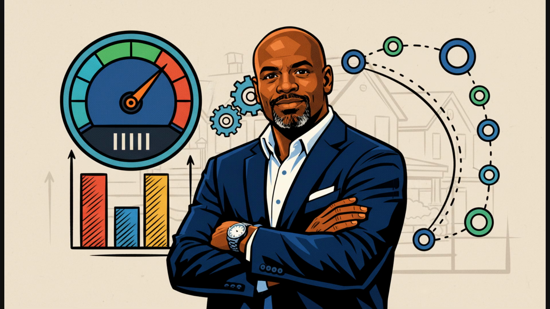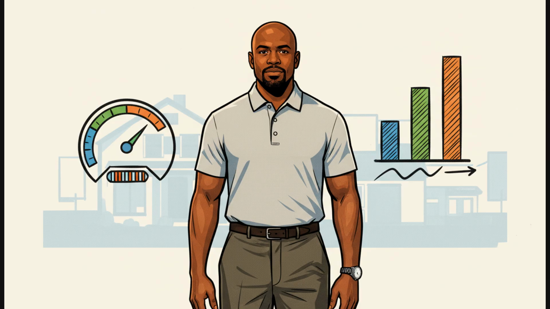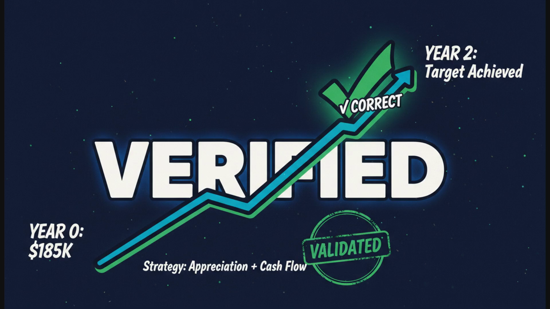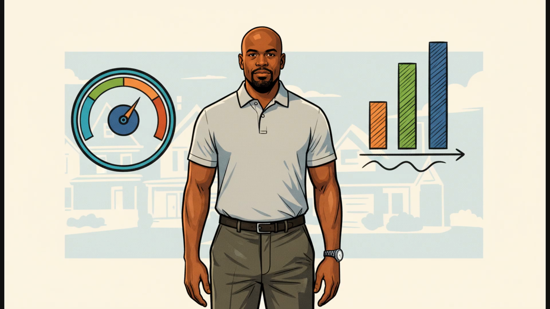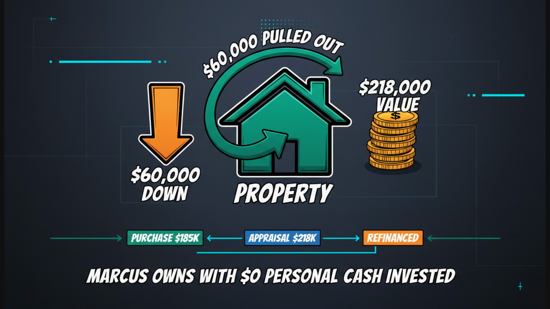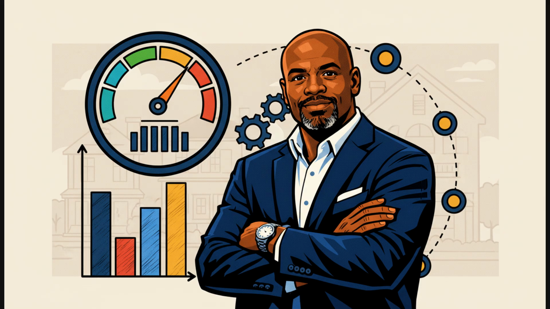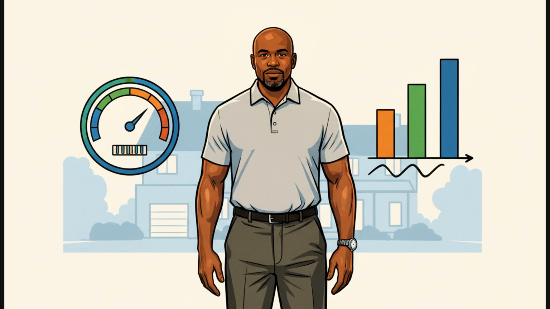But here is why the story did not end there for him. He had a 2-year plan. He was buying under market value. He was counting on appreciation. And he was right. 2 years later, rents in that neighborhood went up 12%. His NOI climbed to $13,200. His DCR crossed 1.1, and the property appraised at $218,000. He refinanced, pulled out his original down payment, and now owns the building with none of his own cash in it. That is the power of understanding cash flow at every level. Not just the surface number, the deep number.